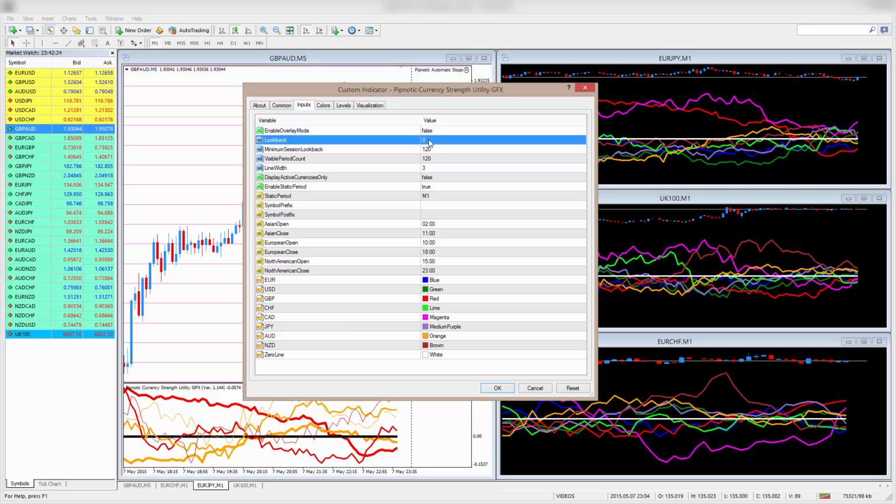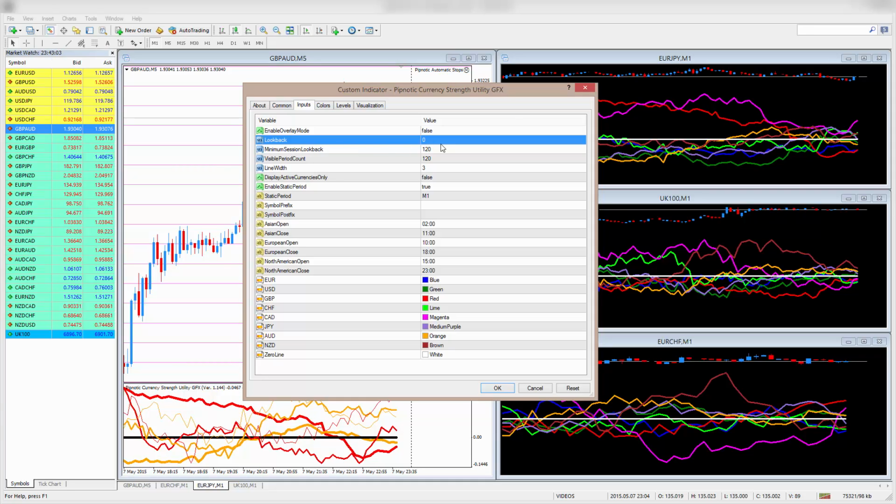And this is important because I want to see what the currencies are doing in the currently active session. So I know that if the euro is being bought aggressively and the dollar is being sold aggressively during, for example, the European session, that I want to be trading in the direction of these currency strengths and weaknesses in that session. That said, as soon as New York opens, things can turn around very quickly. So maybe the dollar will rally and the euro will sell off. And again, I want to be trading in the direction of the currencies for the given session.